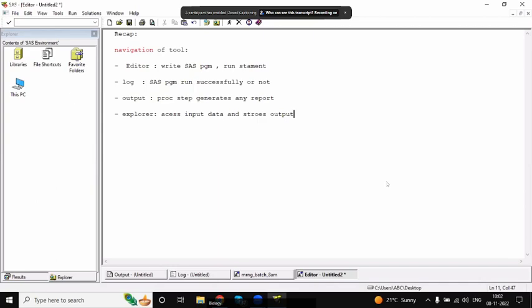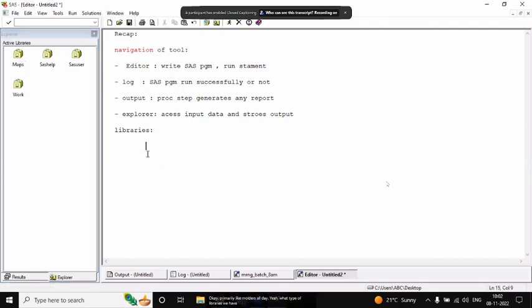Balaji, can you tell me about the libraries? What we discussed on libraries? How many libraries we have? Libraries are like folders where data is stored. What type of libraries do we have?